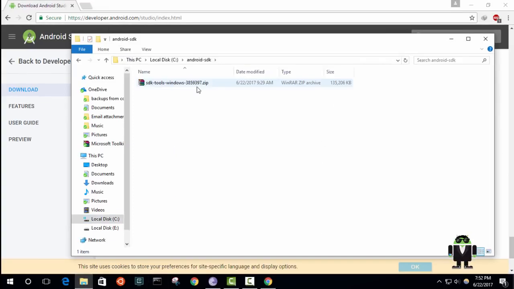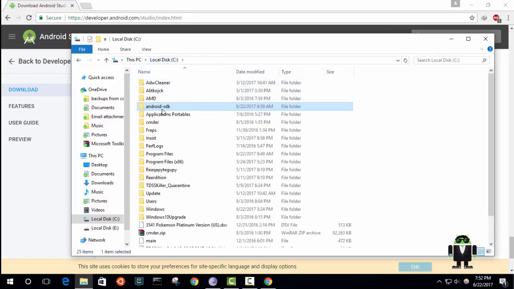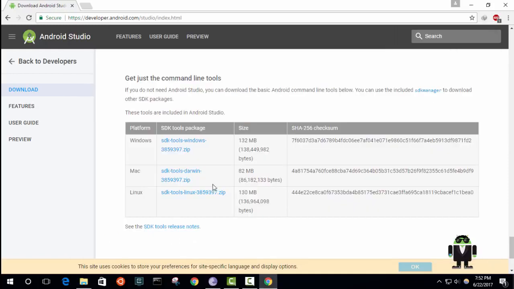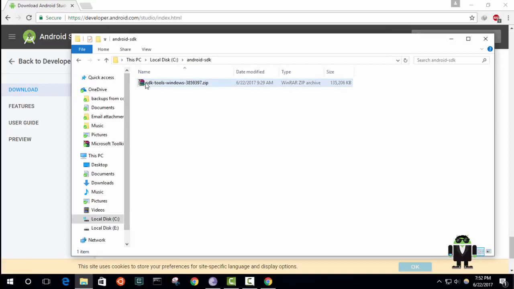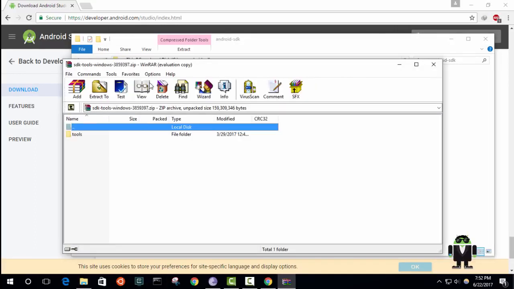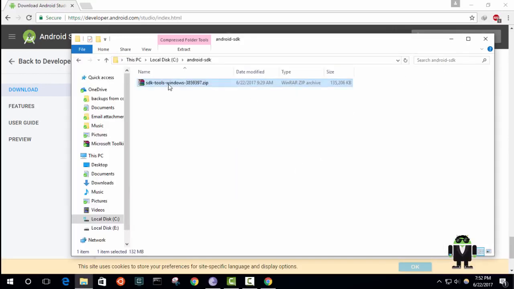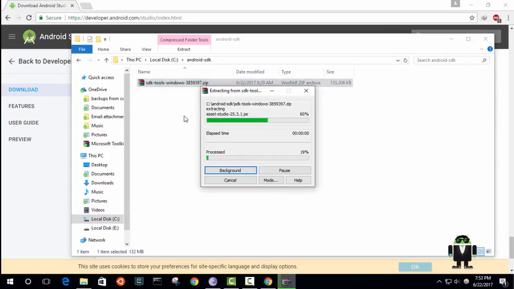Okay, so don't worry. We're gonna make a new folder called Android SDK in the C drive, and then we're gonna place the SDK tools zip file, which we just downloaded, right here, and we're gonna extract it. Hang on, let me check. Yeah, so it just has the tools. So we're just gonna extract it right here, and basically we're just gonna get the tools folder instead of the complete SDK set that we used to get.